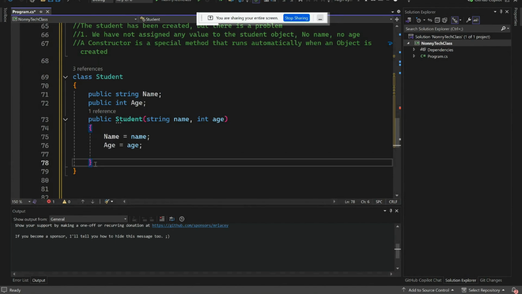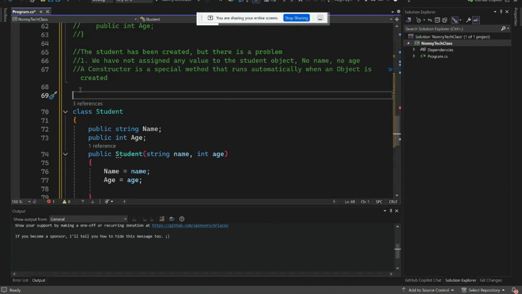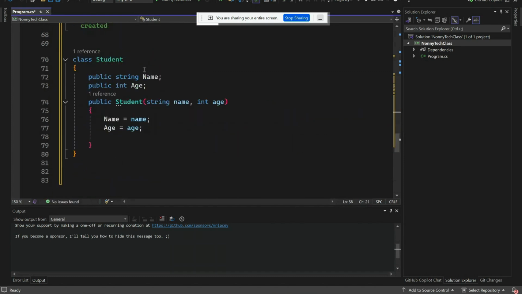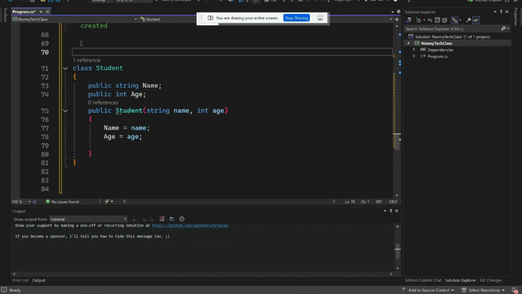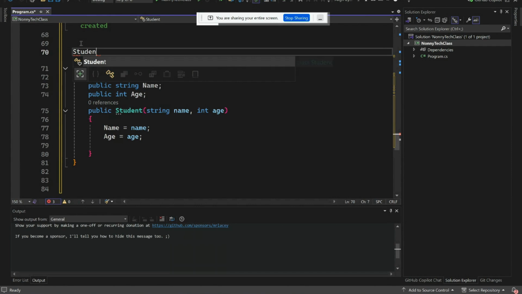So let's go. Let me uncomment this right down. Just ignore that. Now let's create a student. We have Student, that is the name of the class.